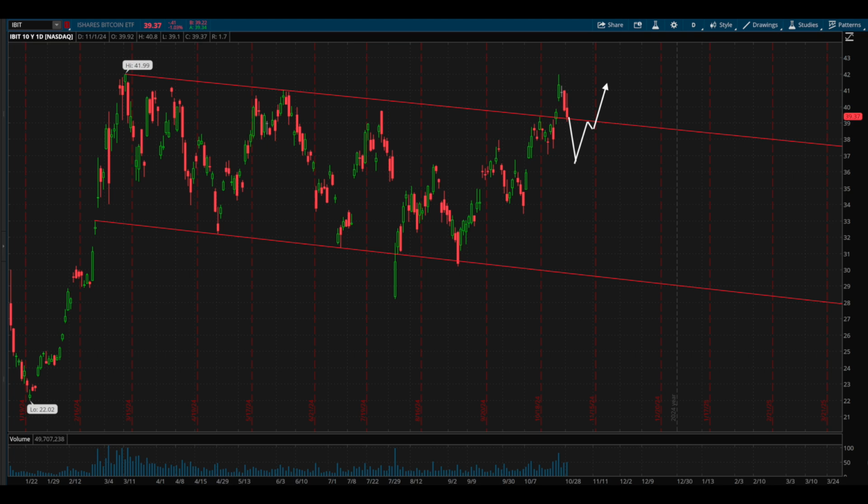So the dip could be viable if that scenario plays out, or to keep things even more simple, you could just wait until there's a break back above the trend line to enter in for that breakout. Overall though, based on the Bitcoin pattern and how long it's been building out, a very large upside move is coming sooner rather than later in my personal opinion. It also helps that MicroStrategy announced an offering this week of $42 billion, and that entire amount is going to end up in buying Bitcoin.